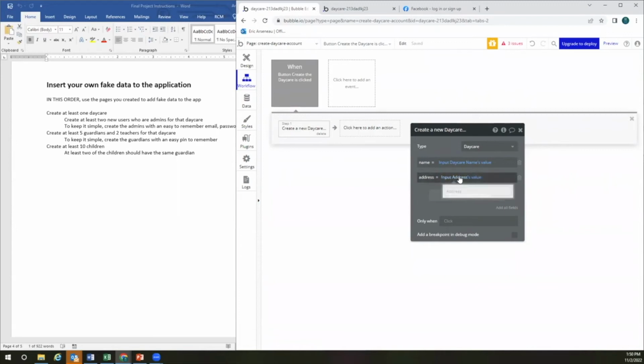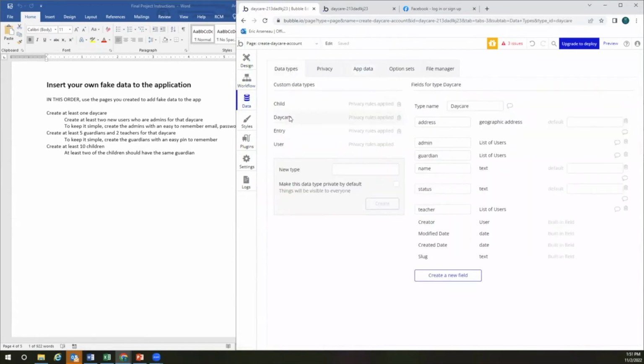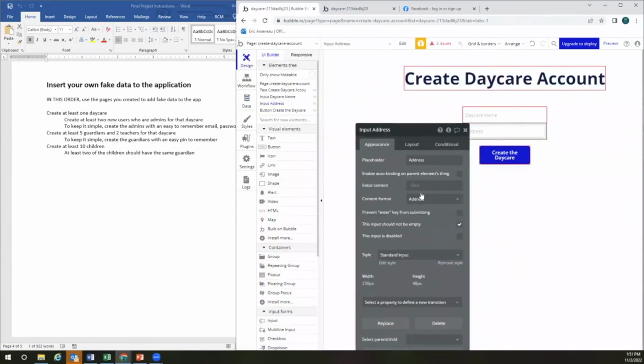I was just making sure that the type of field for address in the database was in fact, under data types, daycare, a geographic address. So they need to match. This type of data needs to match whatever the type of data the person's putting into the input here, which is the content format address.